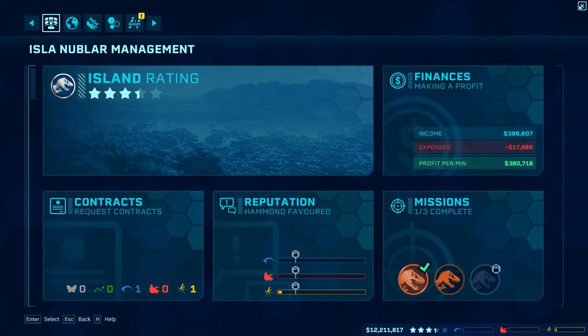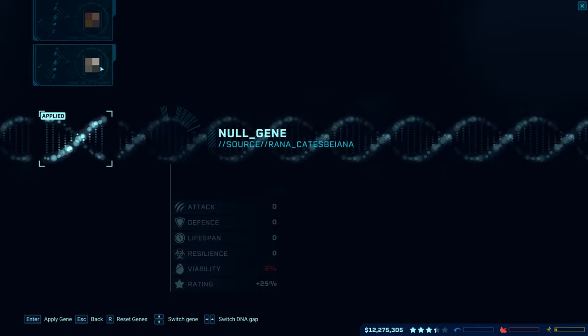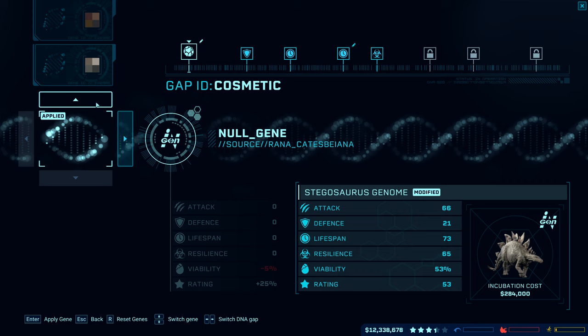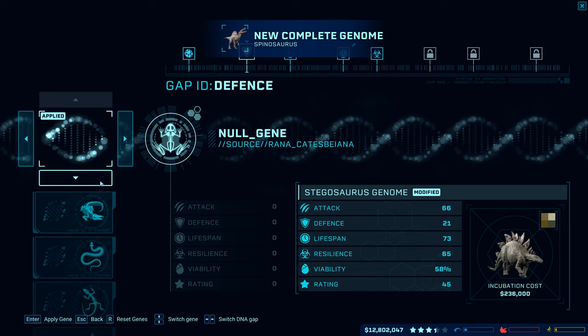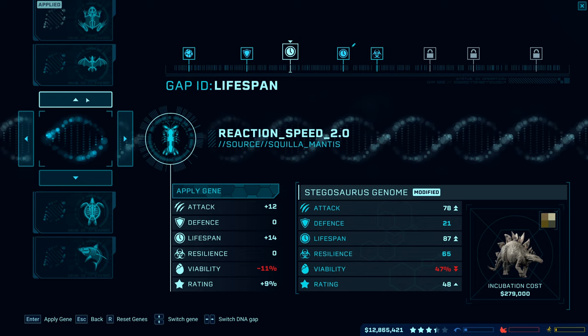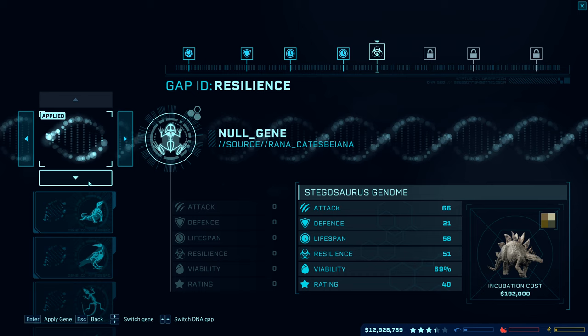I should get some more dinosaurs just hatching anyway. Why don't I get some Stegosauruses? Stegosauruses can live with viability upgraded by 20%. 53? Can I increase the viability any more using the genome stuff? I know I said I didn't want to get into the genome, but I don't think so. Yeah, okay. Complete genome? Brilliant. 58, 48. Well done. This is what we need more of. Yeah, I don't think there's any way that I can increase the viability. Oh no, tell a lie. That's not entirely true. There we go. Let's see if I can increase the viability any further. Don't think there is. That's grand.